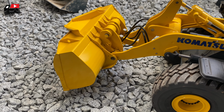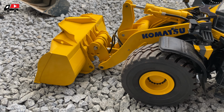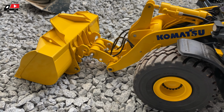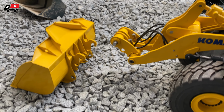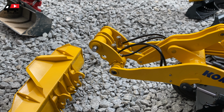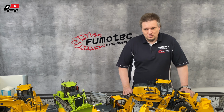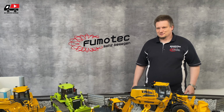which is great for the guys that work from home, because they can choose their time when they work or not themselves, which is really cool for them. And in the end, it's also a benefit for us, because we don't need the space here, and anyway have great parts built, custom built indeed, for our machines. So that's it. That's how Fumotec works. And now let's look at the individual models.